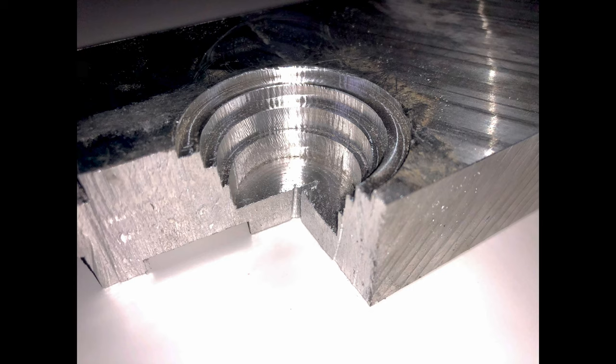I do want to point out here, you may have noticed that the corner of this bar is cut away now, and it wasn't when we were machining. I just cut that away with a hacksaw. It was a Ryobi Sawzall. If you're intimidated from getting into metal machining because you think you're going to have to buy a whole new array of specific metalworking tools, it's really not the case. Any woodworking tools you have for home projects, you get the right blades for them, they'll cut aluminum just fine.